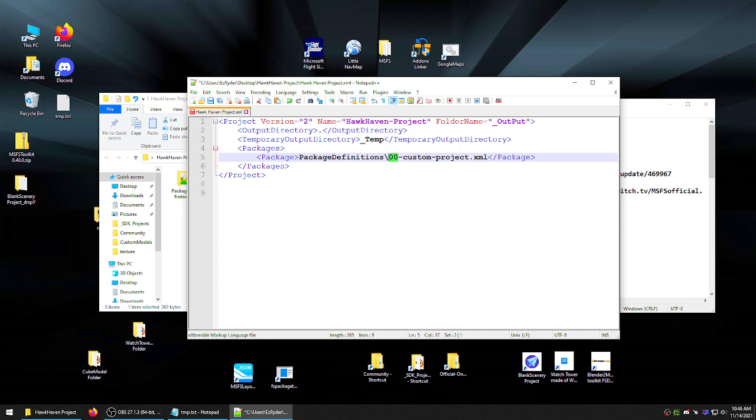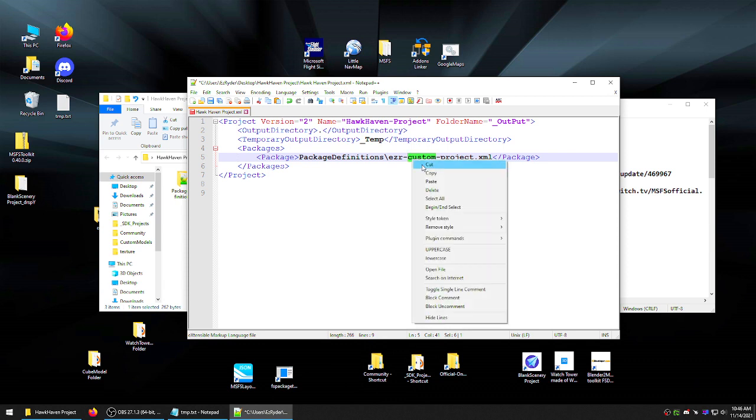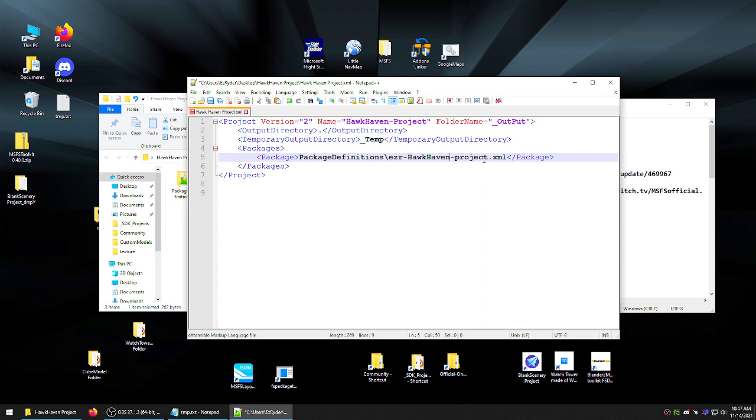I use OO, and the reason I do that is so if I'm making library projects, the OO or O1 makes them land at the very top of the objects menu. That's the only reason. By all rights, that should be your short name. So in my case, custom EDR Hawkhaven. Now that would be the name, so that's not correct.